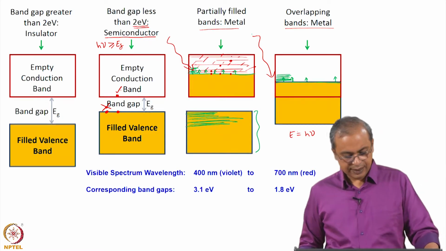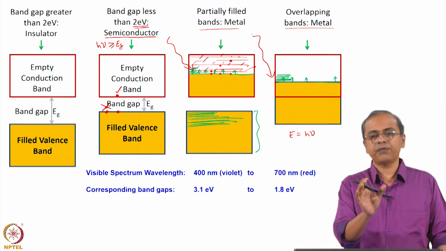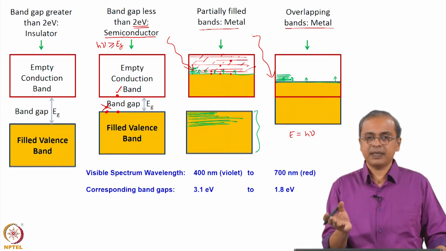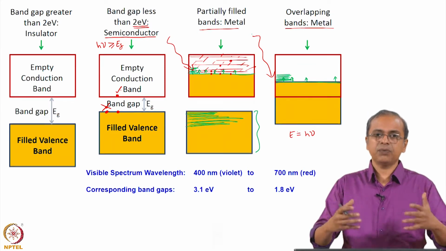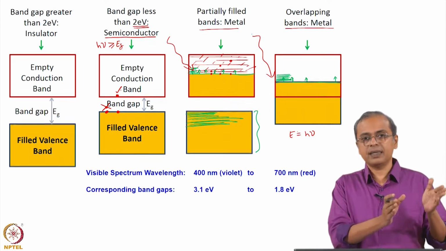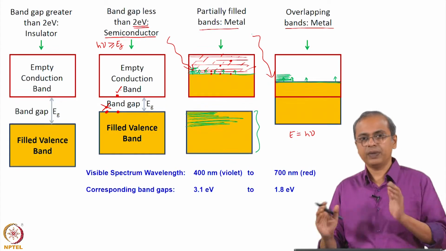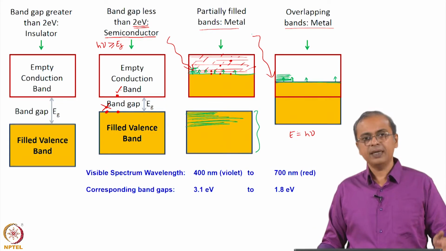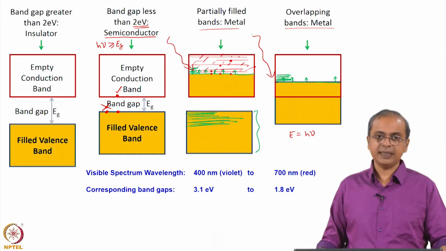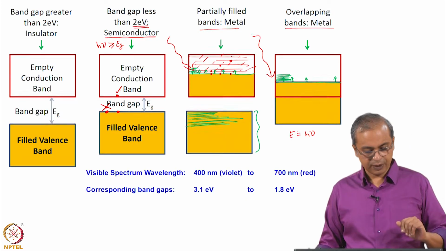So, that is why you have a certain range of frequencies that will not interact with that semiconductor. The interaction here would result in a transition, and since a transition is not possible, that range of frequencies will not be able to interact with that material, and only if you cross a threshold frequency of h nu greater than or equal to Eg, the transitions will begin to occur.